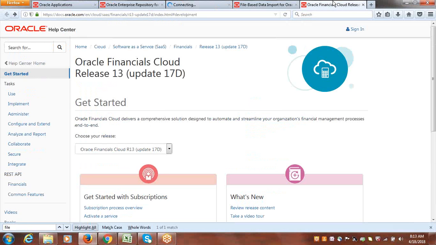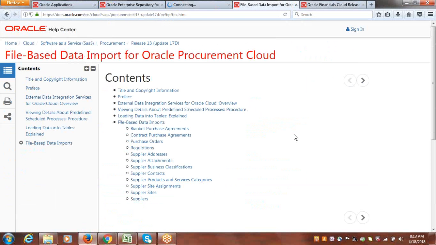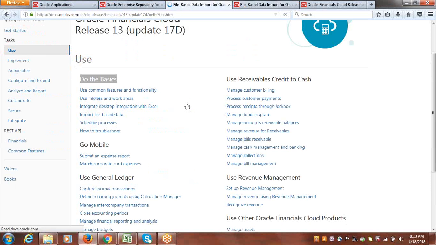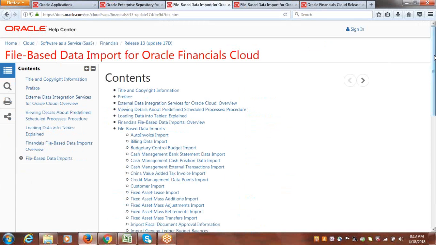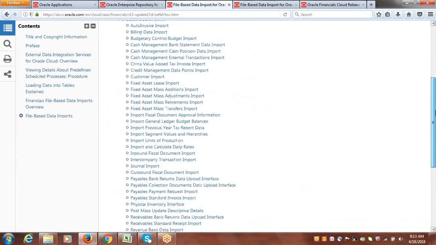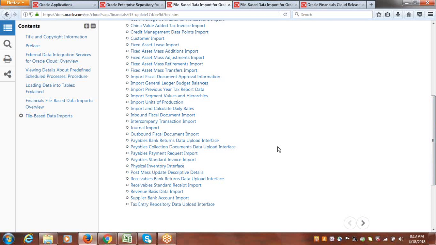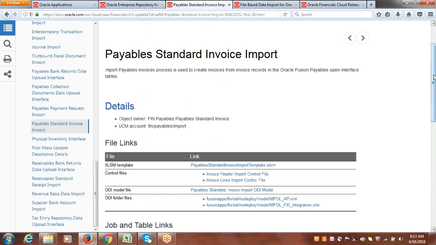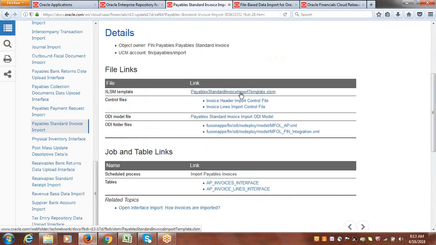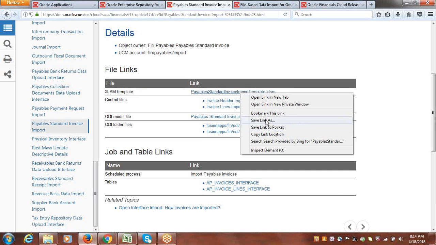That will navigate us here. Let the system take us to this template page. Yes, here we have templates, so we can download it: Payable supplier invoice import template. How to download? Just right click on the link and click on save link as.